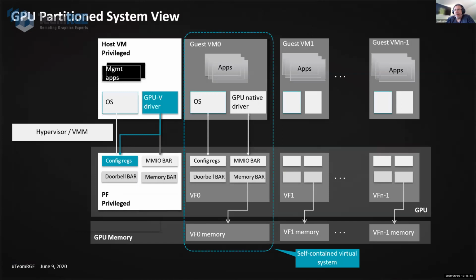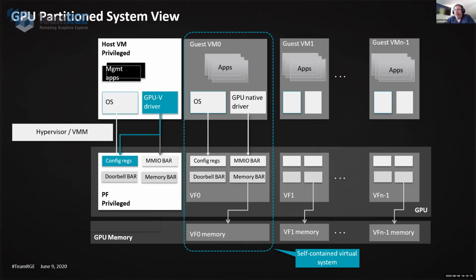And this representation shows that a little bit more. So this is a system view of a scenario where we have a physical host and hypervisor. You have the physical, the PF device, as we call that, on the left, and the AMD GPU host driver, GPUV is the name we give the host driver. So it's directly communicating with all the different base address registers, whether memory mapped I/O, the configuration registers, or the actual memory bar, which is the frame buffer. So it does all that communication.